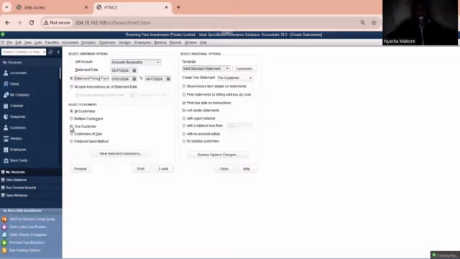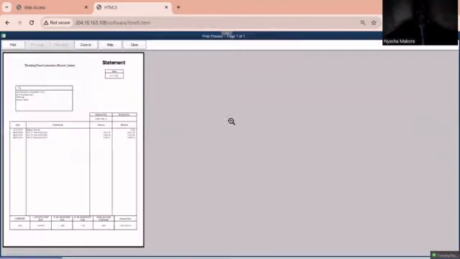Then if you want to see all customers, you just tick there. But normally we say you can view per customer. Like in this case, we just want to see for this particular customer who is Schweppes. So we select that customer. Then we can either print or we first of all have to preview.